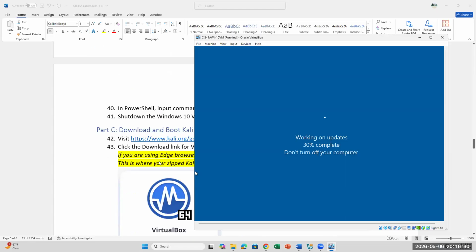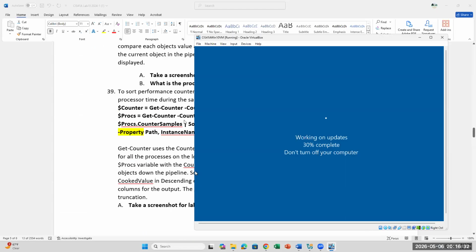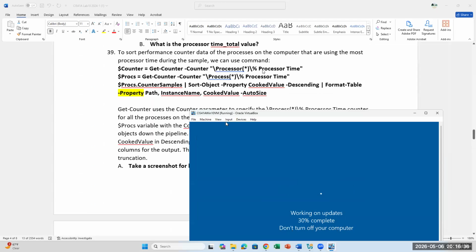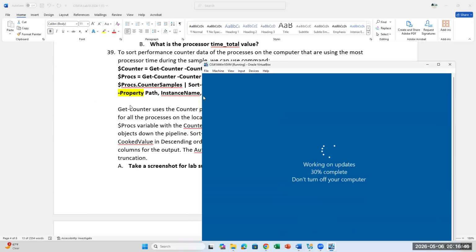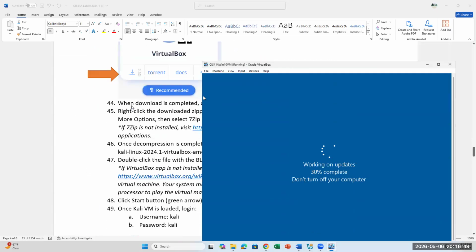But yeah, it's just different ways to show you how you can organize your data. Because you know how to get processor time in your performance monitor, but this is a way that you can set up your variables and run it. So try, after you reboot, you can try. If not, move on to Linux.